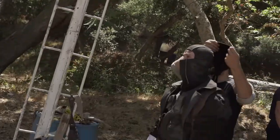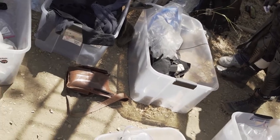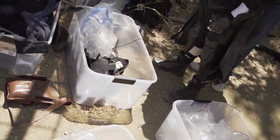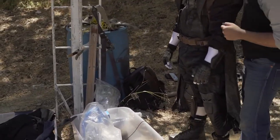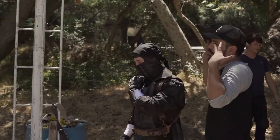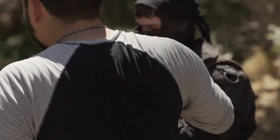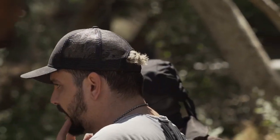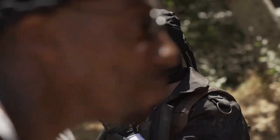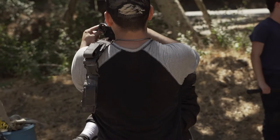But this is at least a little more form-fitting. Where did you find that before? No, I sewed on the zipper parts. It's just a regular one I bought on Amazon, and then I sewed on the zippers, because in the game he has a kind of white line. I thought the zipper came in my head. Let's put it on the back. He goes out tonight. Yeah. Okay, beautiful.